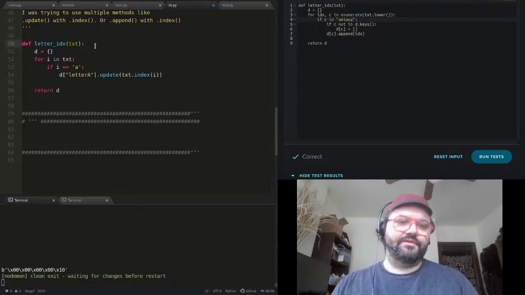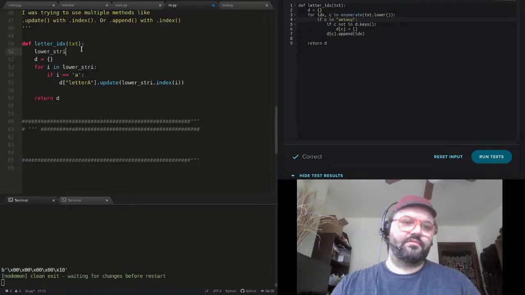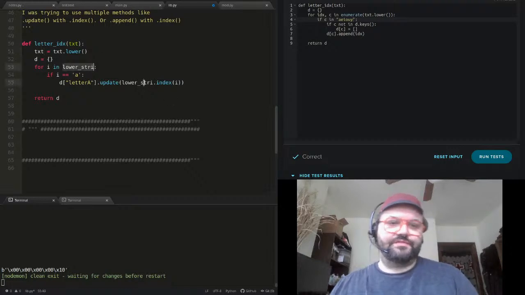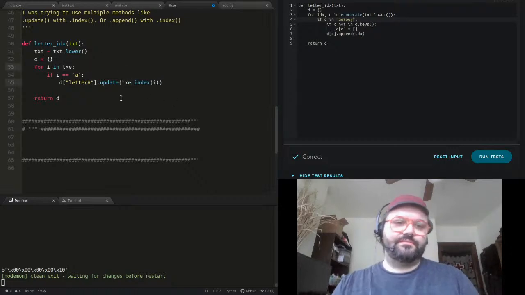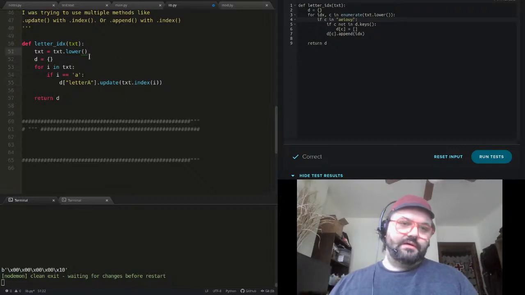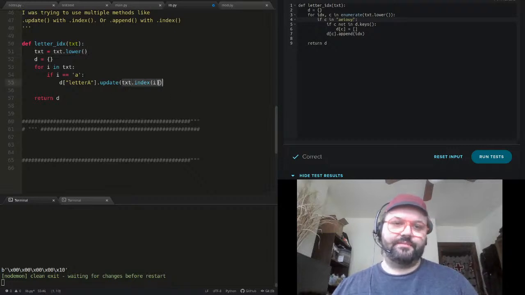And I think what you did was something like lower string equals text dot lower, something like that. I'll usually end up just overwriting it like that, but let's see. Text equals text dot lower. Yeah, I'll just do this dot lower here. Oh, no, sorry, it doesn't need to be like that because we're using it twice.